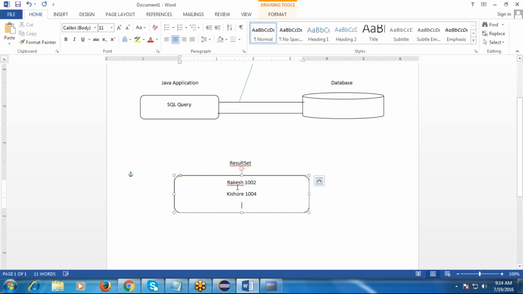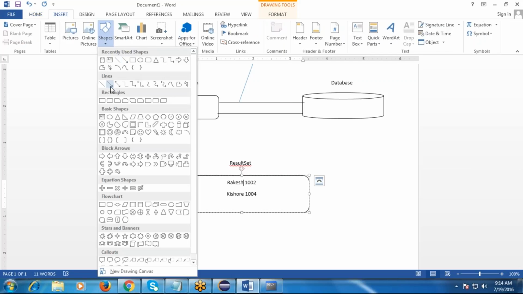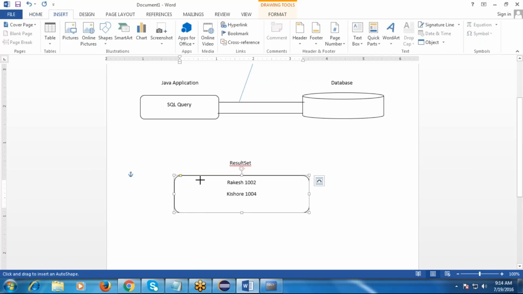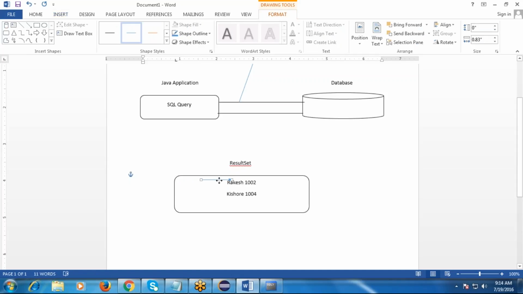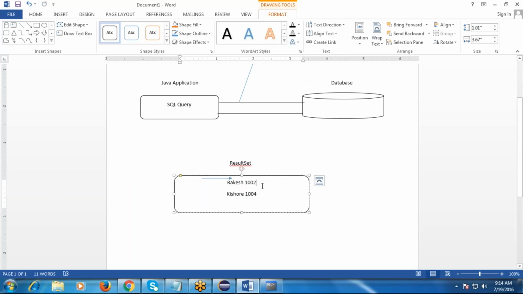Imagine two records are there in the result set object. That means two records retrieved from the database table into the Java application, that is, into the result set object. Now, internally in the result set object, one pointer or cursor is created and locates at the top of the first record.